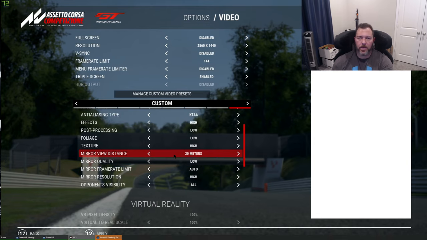And so if you're running a mirror or a rear view camera system in your car, depending on what car you have, that's pretty taxing as well. I noticed I would jump another 10 frames when I went from 70 down to 30. And then I'd gain a little 5 more frames once I went down to 20 in some situations.